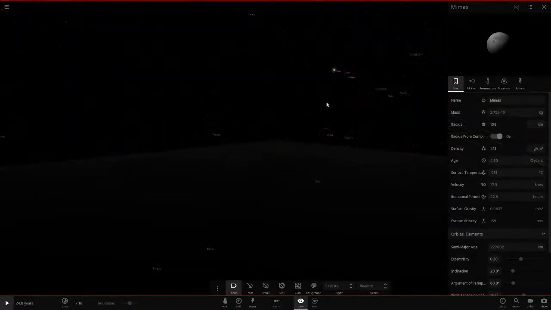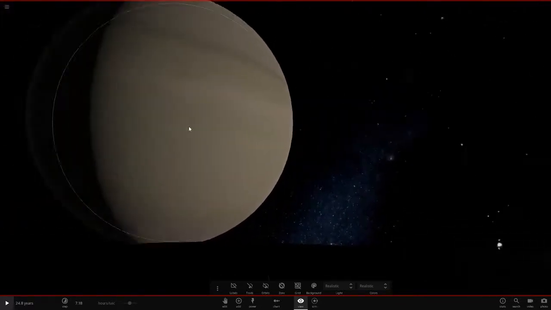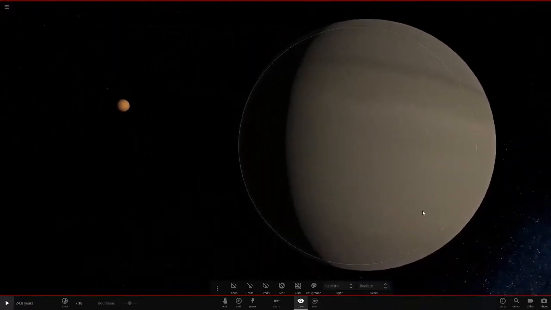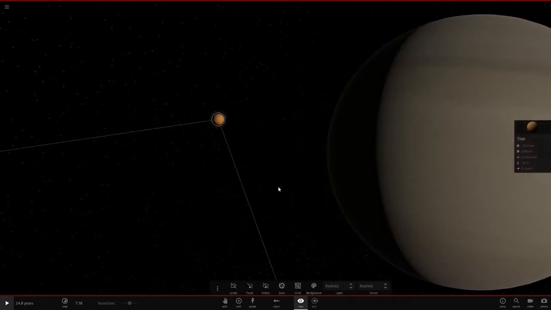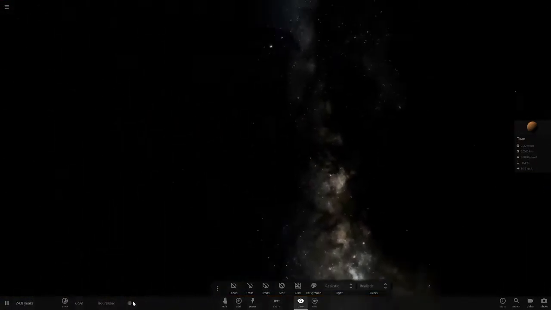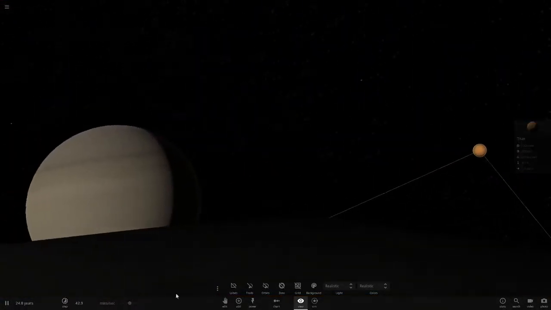So let's turn off those orbits. Turn this off. Got good old sun over there. Have a little look around. So we've got Saturn there, very large in the sky. And then we have this very large looking Titan nearby. Looking pretty scary, I guess. So let's actually get a little view from Mimas here. So there it is. Looking pretty beastly.